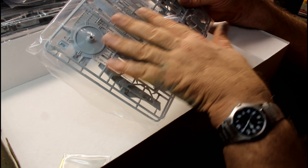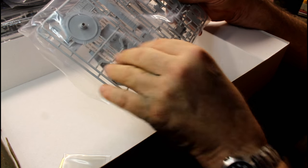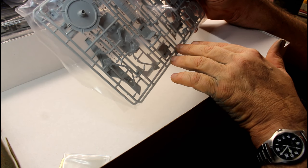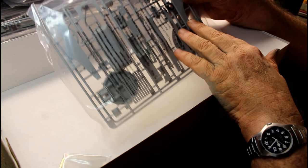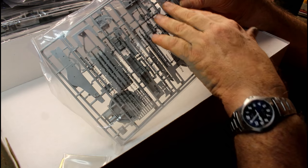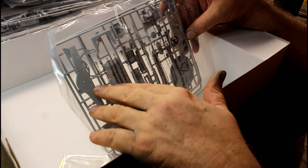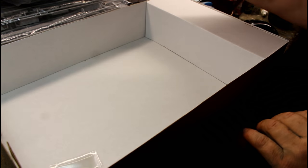And this here is obviously the plate where the main part of the gun sits on, where it can swivel a little bit, with these plates here. Some beautiful rivet detail going on here. Again, down the sides here, these are the sides of the gun. Again, these are the side plates, and beautiful detail on these. Really nice, big, thick rivets going on there. For something that would have been this massive, it would have had a lot of heavy riveting going on to hold the thing together, so it looks really nice, guys.